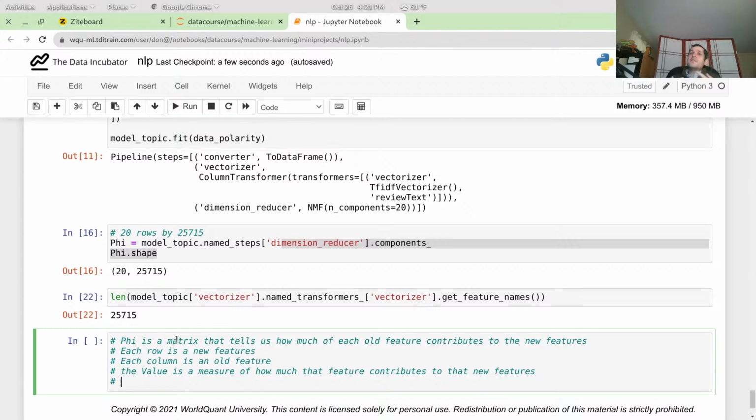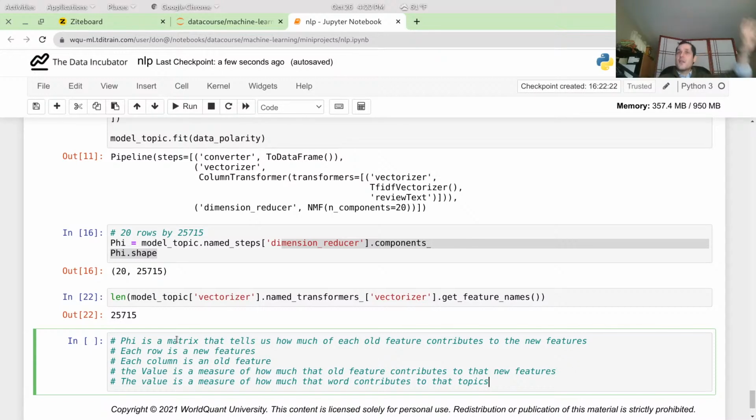And remember what these features represent. If our old features represent words, then I can take that last sentence I wrote out and express it more concretely. I can say the value is a measure of how much that word, because old features are words, that word contributes to that topic.